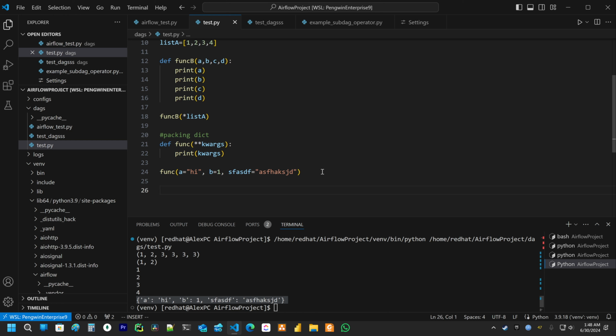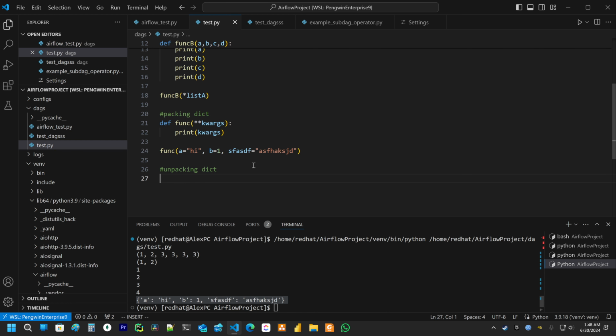Then we have the unpacking for dictionaries. We need to use unpacking a dictionary in Python when we have a dictionary with some values.